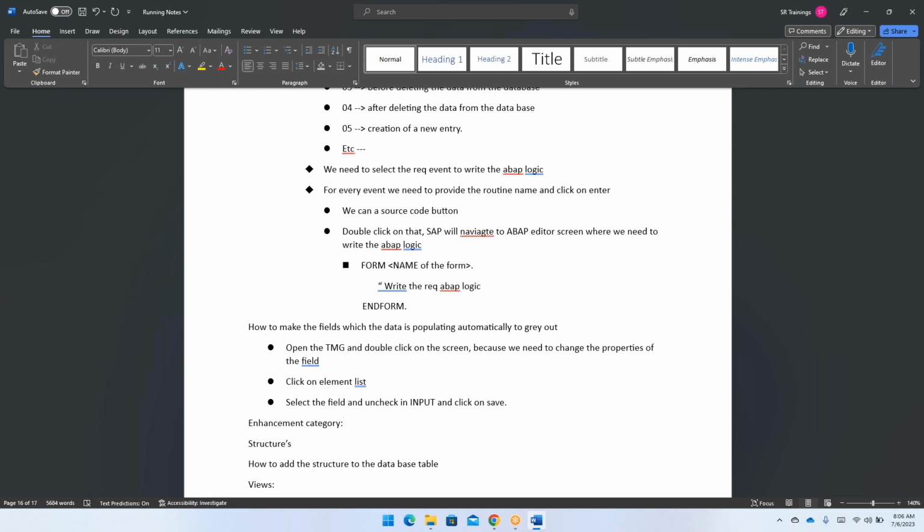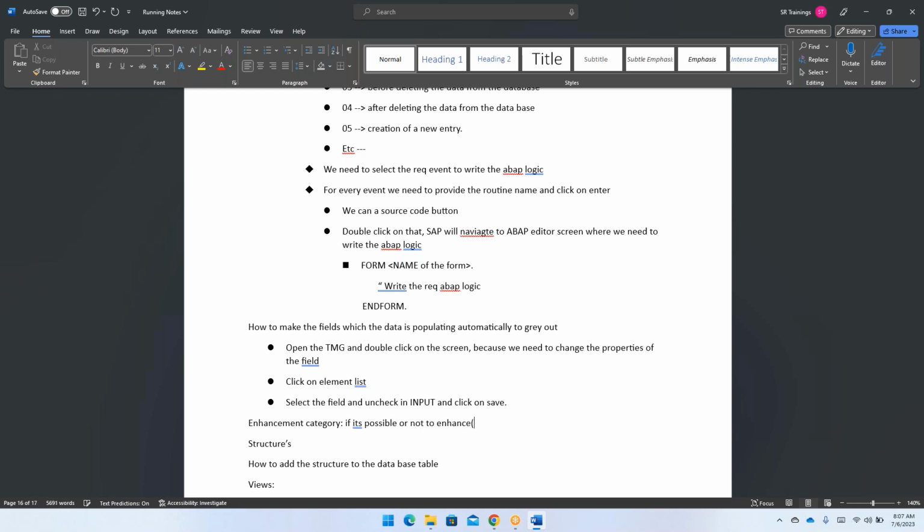What is meant by this? Whether it is possible to enhance the table or not after releasing your TR.